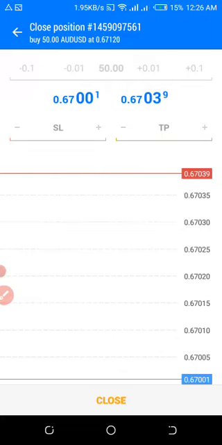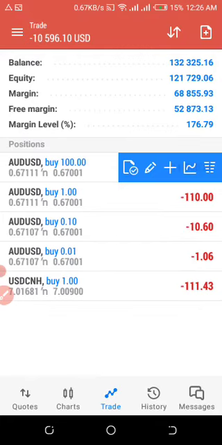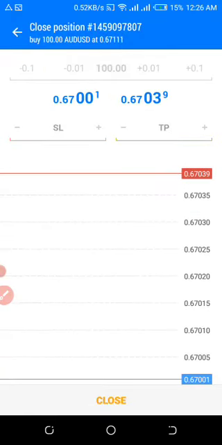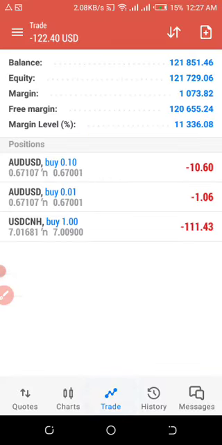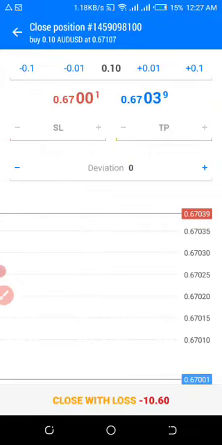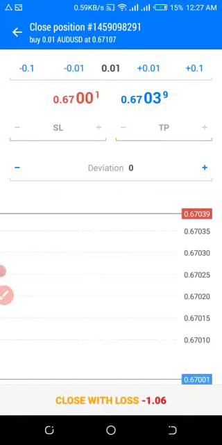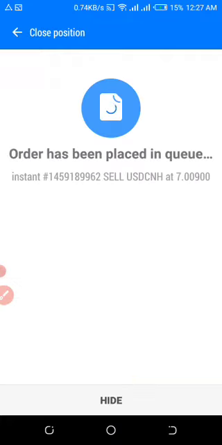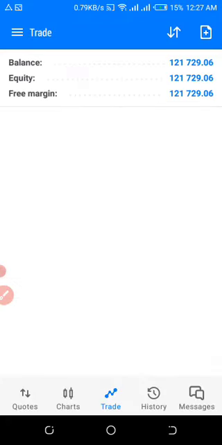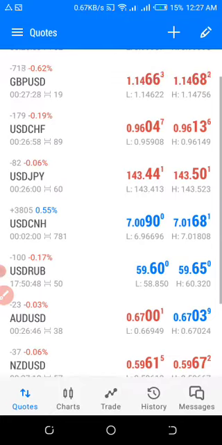This is just a demo account. I don't know what time I placed these trades. Let me just close them so that I can explain well what I mean by the spread here. I'm going to close and repeat again, and I want to show you how the market will start in a very negative way, because that is the fee you have to incur. So it's not even advisable to trade in the middle of the night, because you can see the spread is very high. You can see 781 pips.